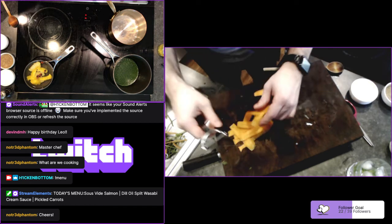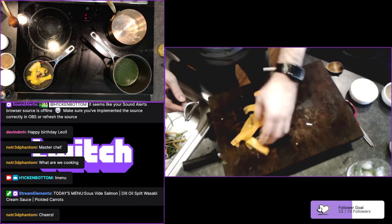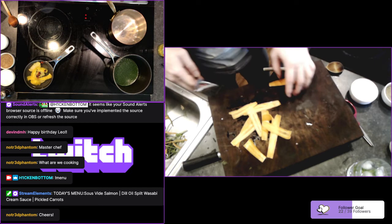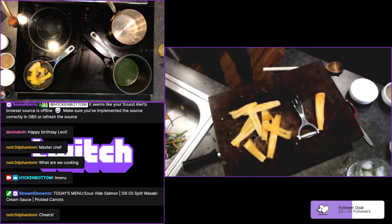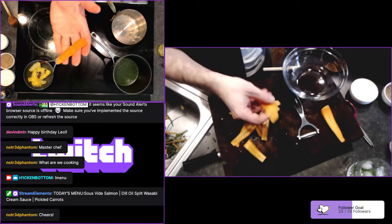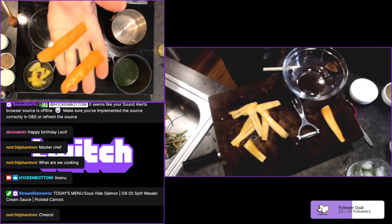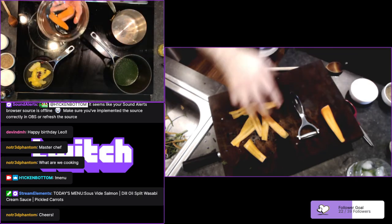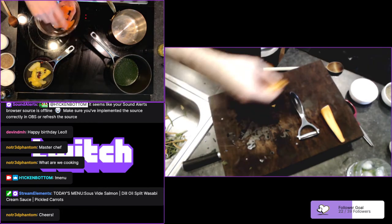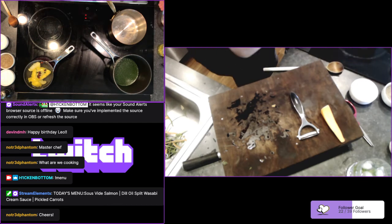All right, I don't need a whole ton of them. Get some of those first ones out. All right, I think that looks great. Let's get our bowl. Now we have these paper-thin slices of carrot. We're gonna put these in our bowl. Once the pickling liquid is up to heat here, we're just gonna pour it over and let those sit in that sweet tangy mixture.